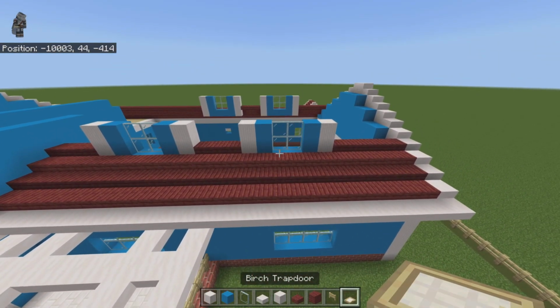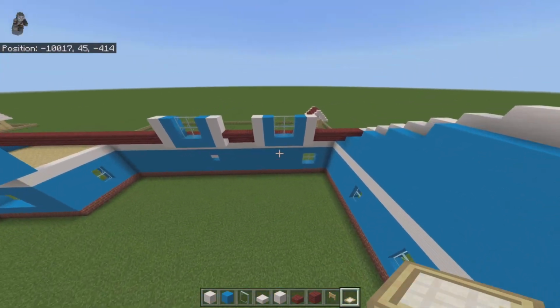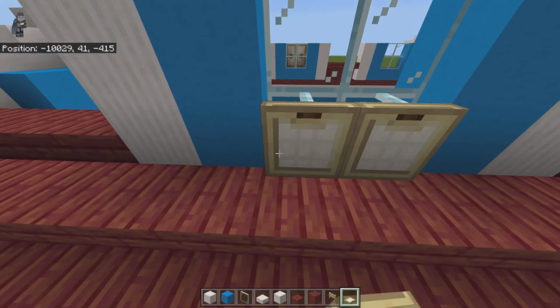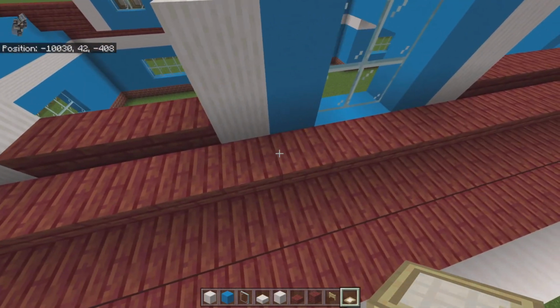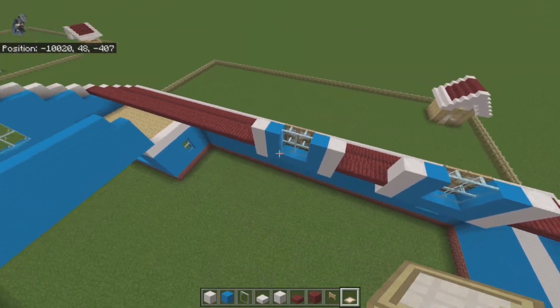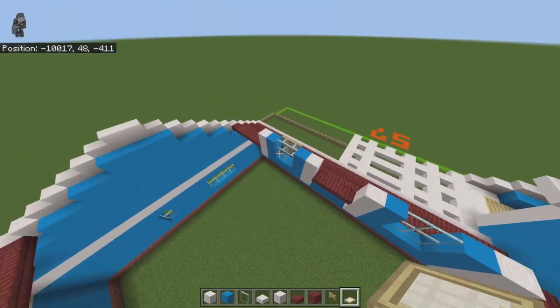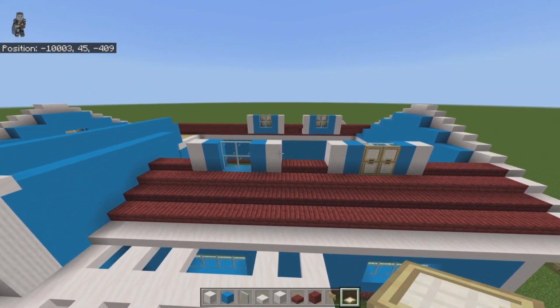at the window at the front right and at the back 2 windows, you can just place birch trapdoors and open them up against the glass pane so you can't see in. I don't understand why they had... I mean, I understand having the section there, but this window specifically, this back left one, why is it not used? There's nothing to it. It doesn't make any sense. This side's weird enough, but I don't know.